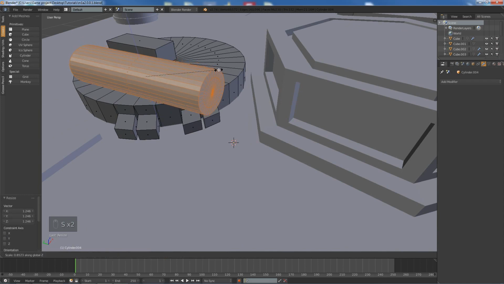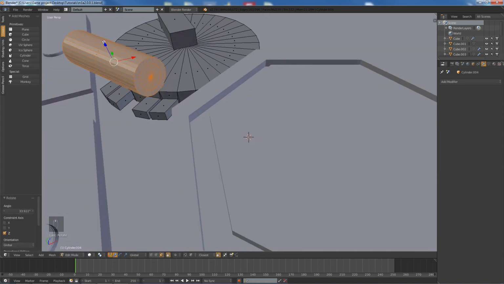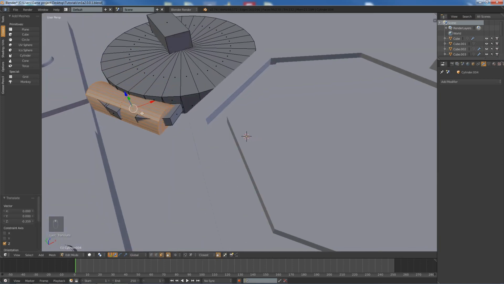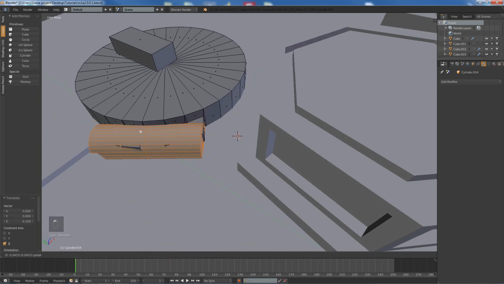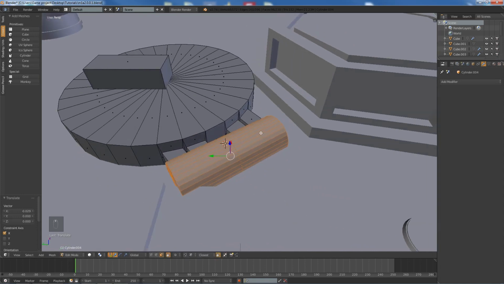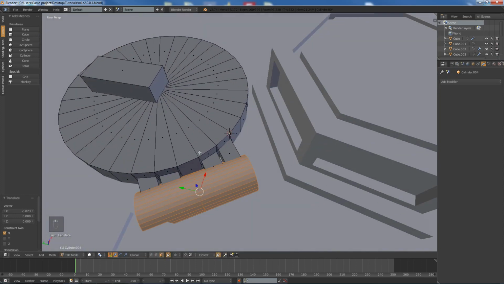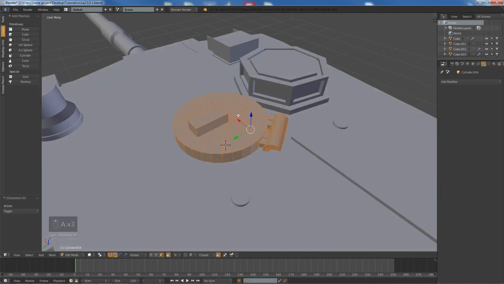Scale it along the Y a little bit more. Now we're going to rotate it along the Z, like so, and we'd bring it down. And then we just put it there, like so.